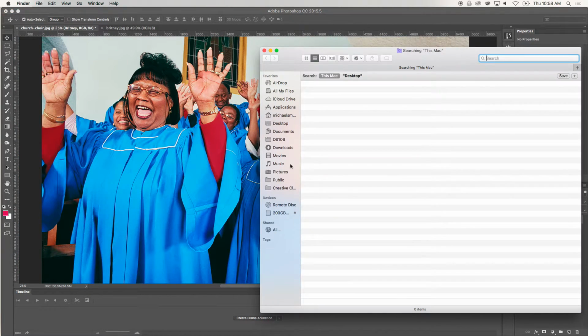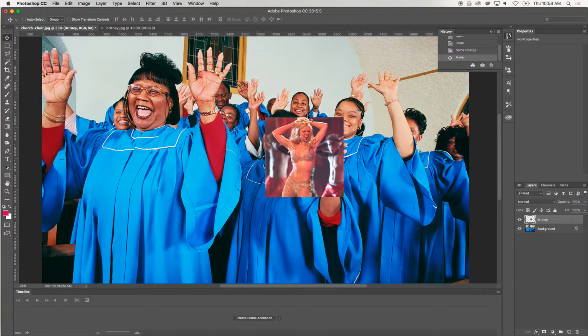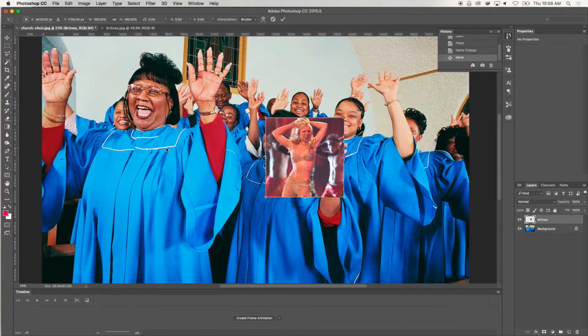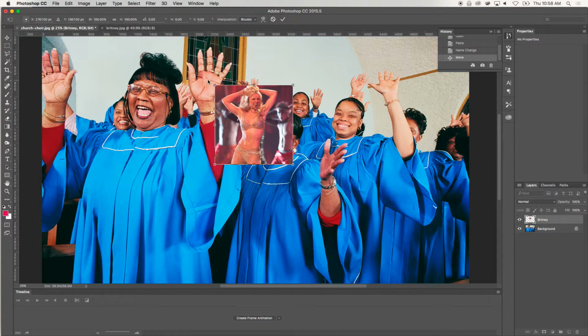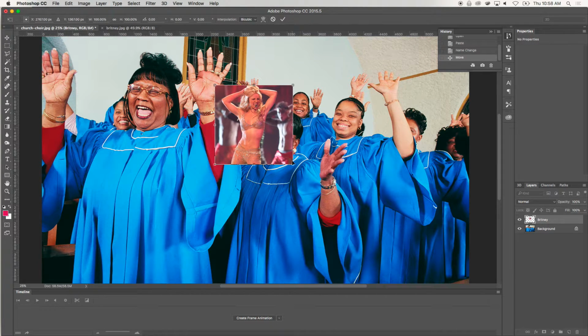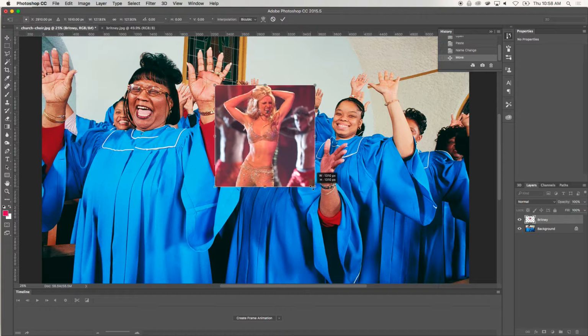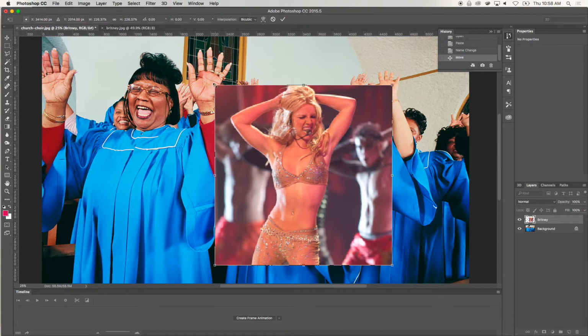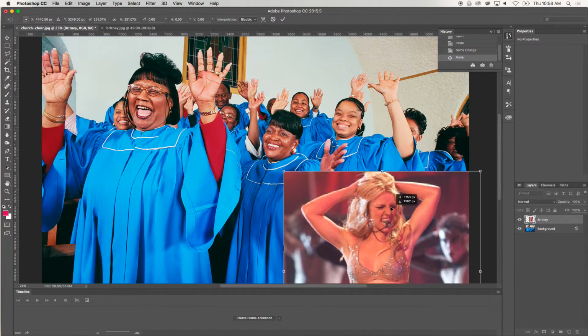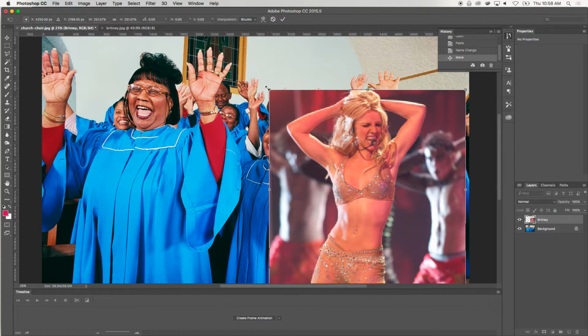So the first thing I want to do is let's get Britney about the same size, and I'm going to use Edit, Transform, Scale, and that's Command T. It creates this bounding box with handles on it, and I can distort, which I don't want to do. And even when I grab the corner, it can get distorted. In order to avoid distortion, we hold down the Shift key while we grab a corner. And when I do that, I maintain the aspect ratio of the original image. That's about right, isn't it? What do we think? Good? Yeah?